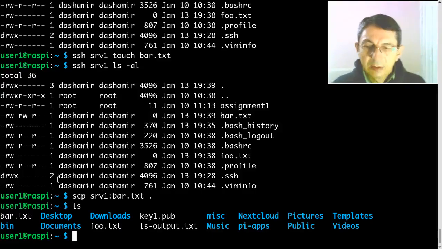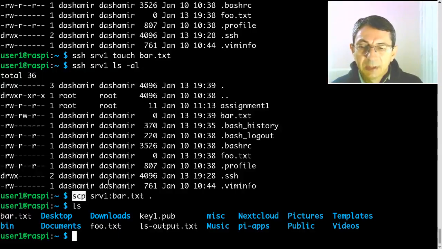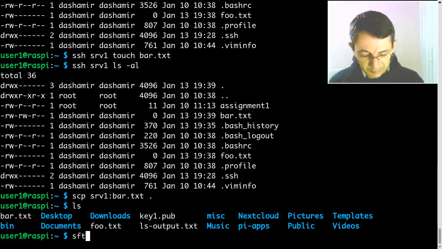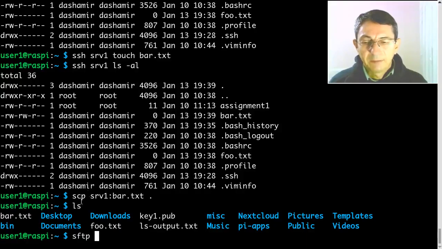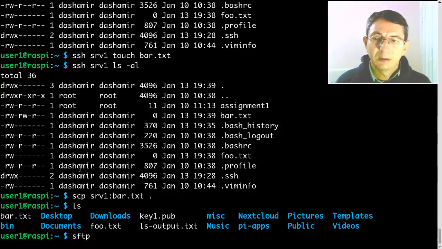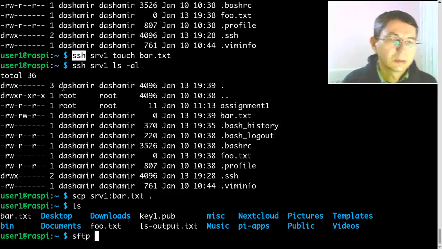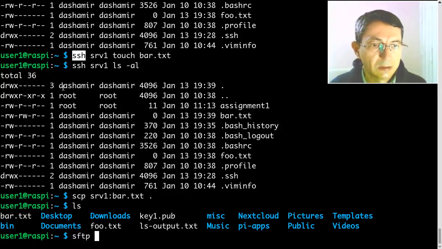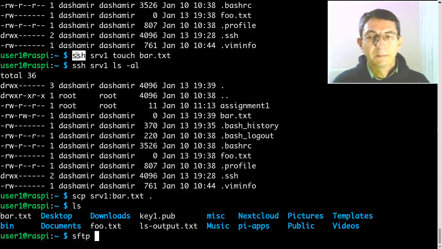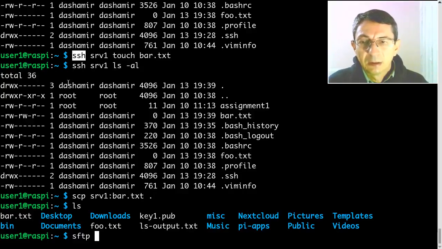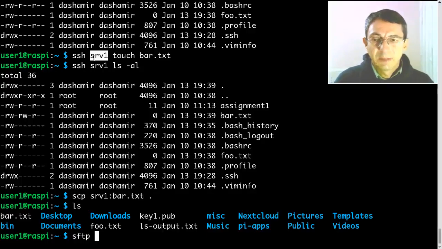Similar to the command scp, there is the command sftp. FTP is file transfer protocol, but this sftp, secure file transfer protocol, is based on the SSH protocol as well. So it is also encrypted and has all the other benefits of the command SSH. And it also uses the configuration files of SSH, so we can use this as the name of the server without having to specify the user account, the IP, the port, etc.